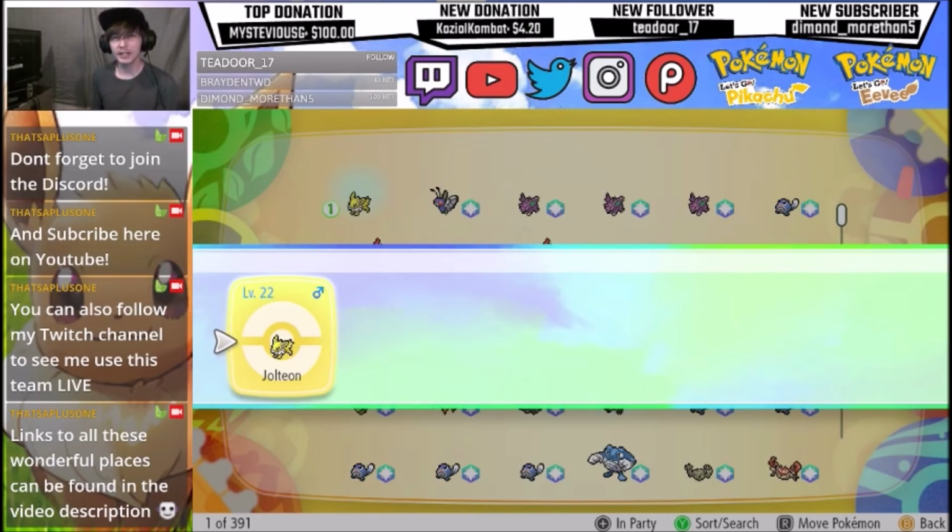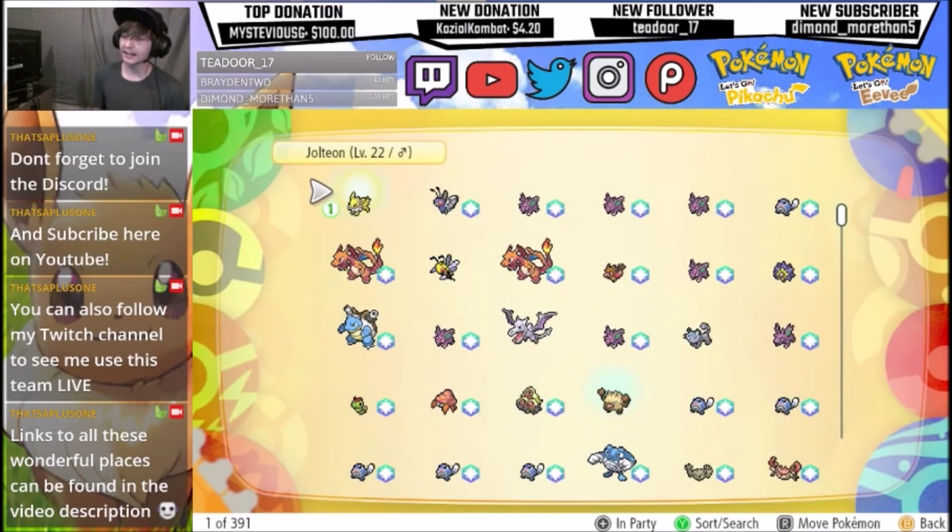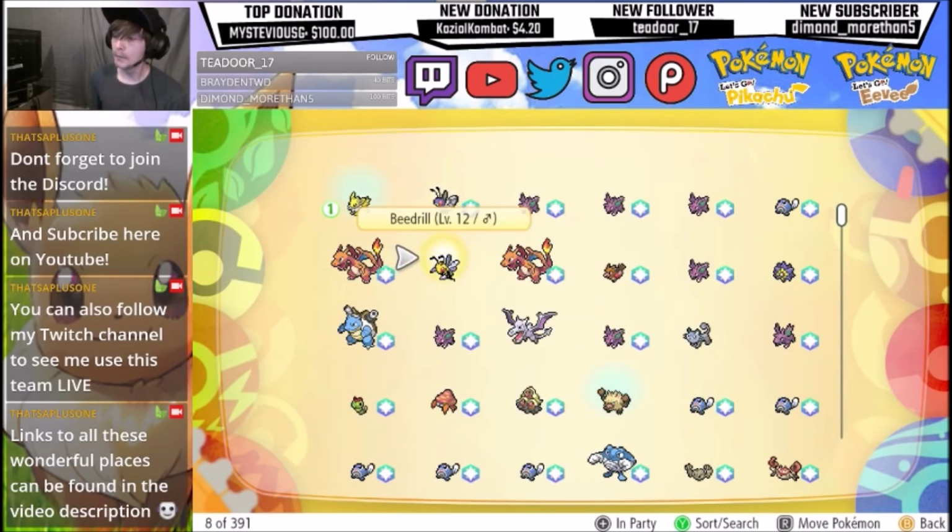So right now we have our screen setter. We have our solid lead Pokemon if we decide to lead with Jolteon. What we're going to be adding next is going to be our Mega Evolution. We're actually going to be using Mega Beedrill.